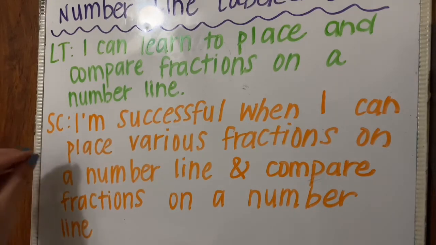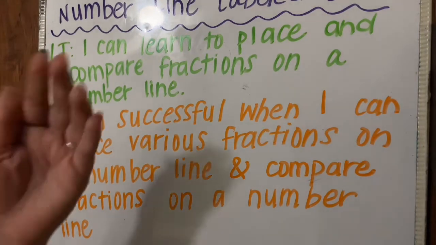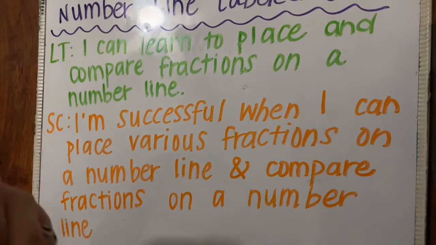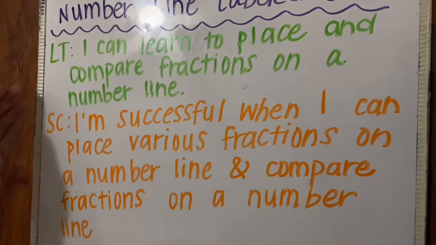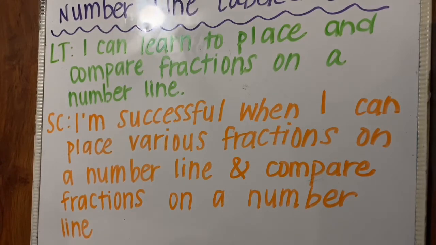So we're taking fractions and labeling them where they're supposed to be, as well as comparing fractions on a number line. So we're talking about which one's bigger, which one's greater than, finding things that are equivalent or equal. And we're doing all of that today in these videos that you'll be watching, and it will be also included in our task card assignment for today.